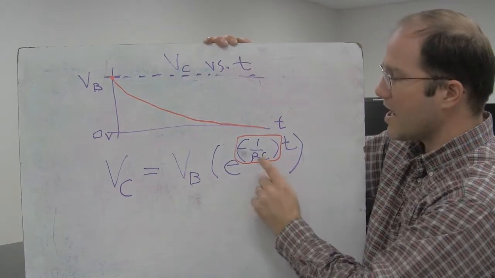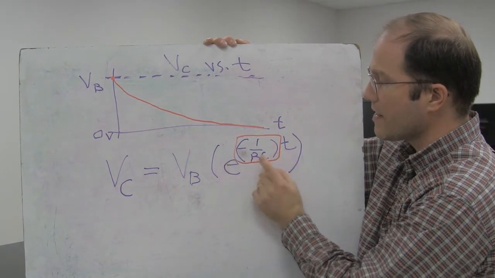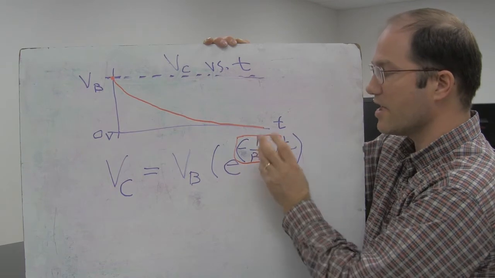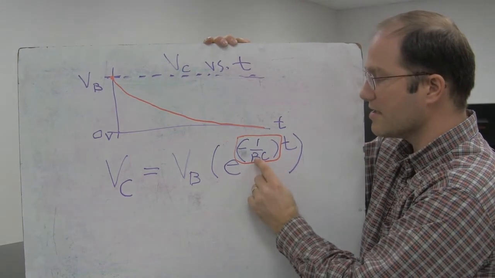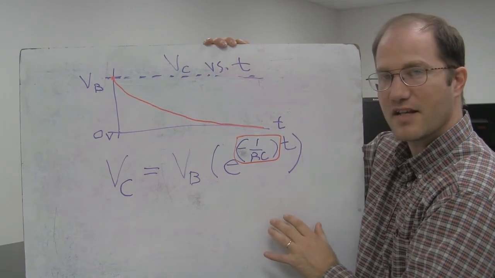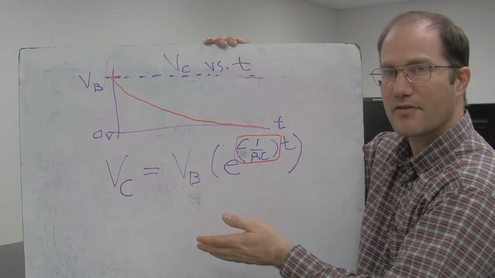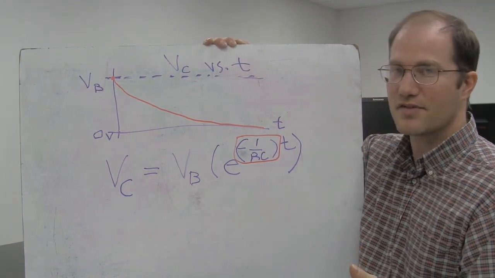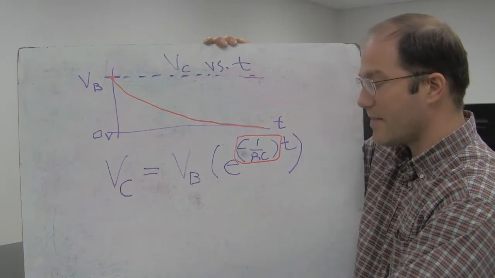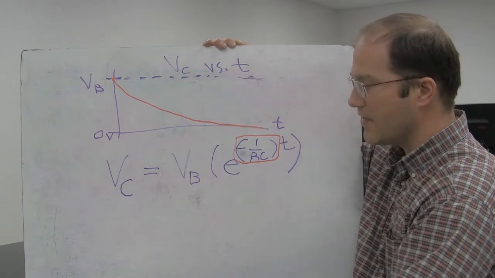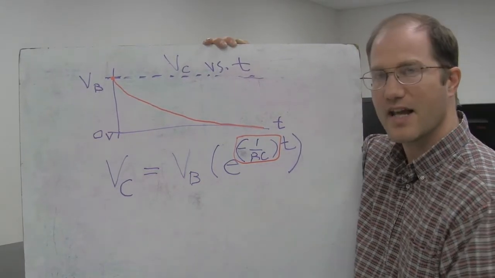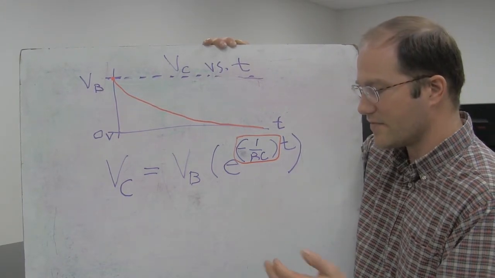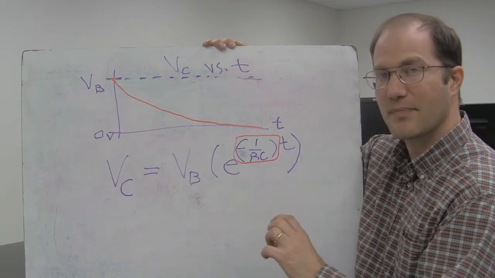It's not capacitance. But that parameter is equal to 1 over RC, where R is resistance, C is capacitance. And so once LoggerPro gives you that parameter, then if you know what R is, you set that parameter equal to 1 over RC, and then you know what R is, you know what the parameter is, LoggerPro gives it to you, solve for C. That's an accurate way of determining the capacitance of a circuit. Because capacitors will have their value printed on them, but usually, capacitor values are wildly inaccurate. 25-30% is not irregular as far as the accuracy of the printed capacitance goes.